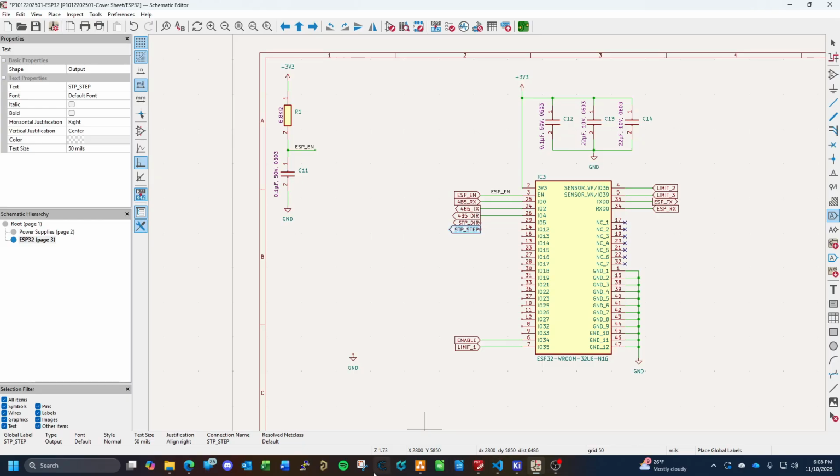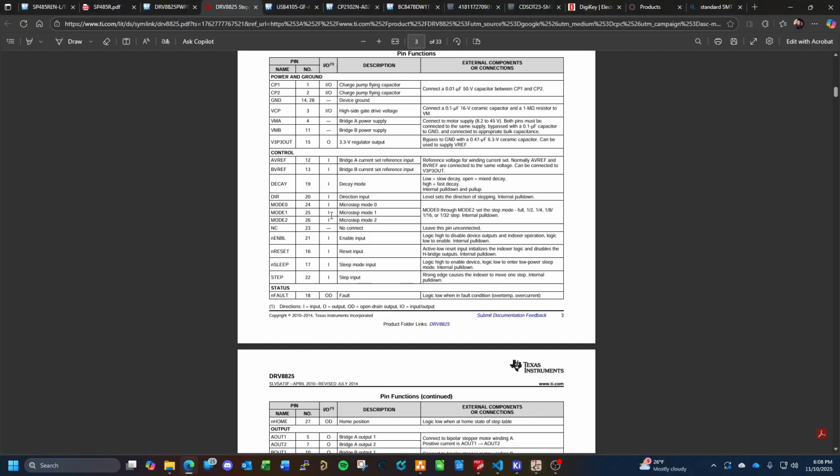Now, let's see here. We can have it set so we can enable it, reset it, sleep. So the step basically is every pulse it gets, it causes the unit to walk through its internal indexer, which then tells it which motor output to activate at that given step based on the indexer. Reset basically resets the indexer logic and sets it back to index 0 to restart the steps.